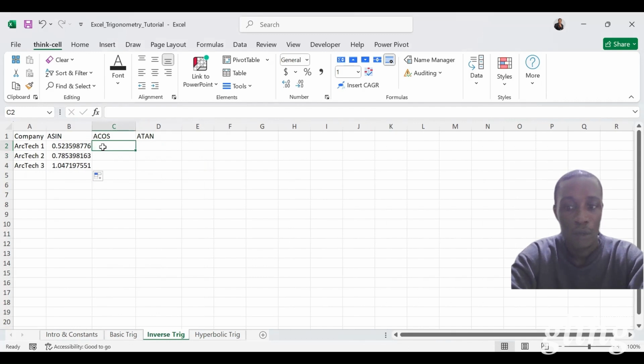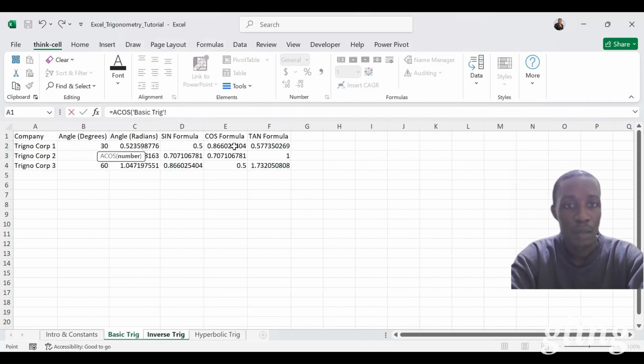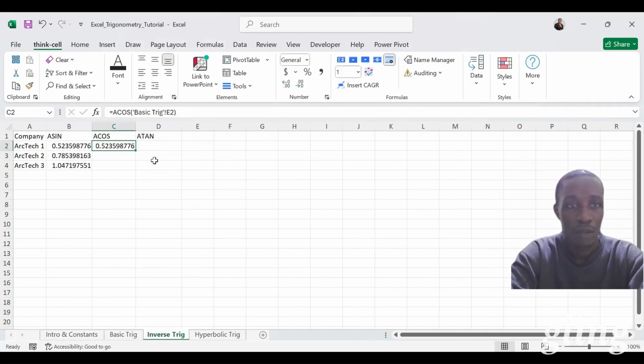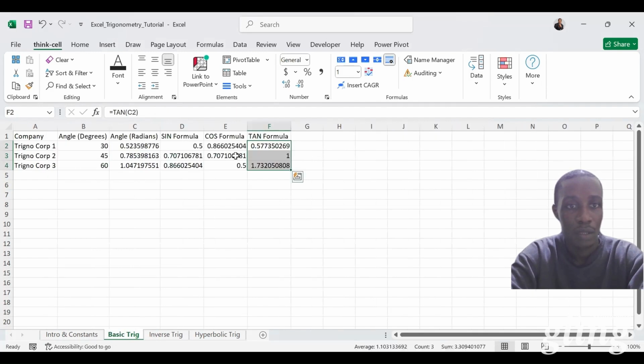Now, if I do for cos, I'll be selecting for cos. You can also see the radian that gave us this cos. That should be the value returned. If we copy down, it is still the same. You can see that this second one is referencing E3, which is this, and in E3 the value is there.